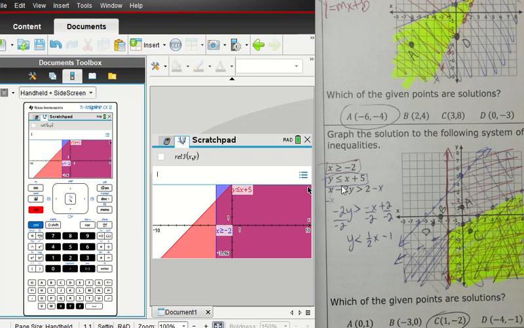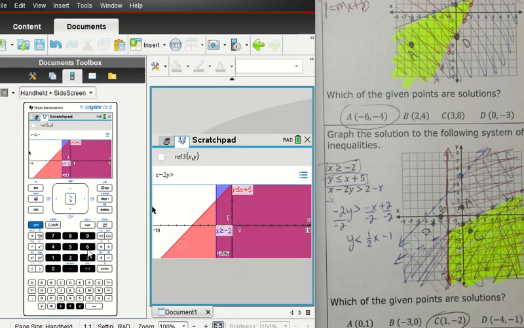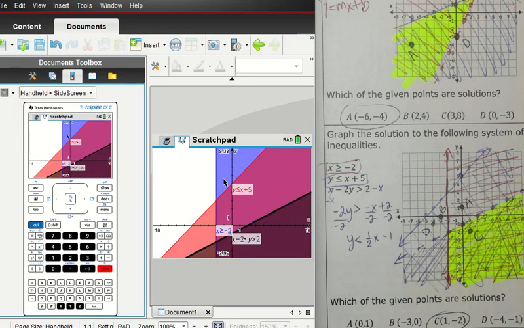All right, and the last one, it's a standard form. And again, if you're in relation, you could just type it. But if you're doing this by hand, then of course you have to rewrite it into y equals mx plus b. Okay, so this is what the other one looks like coming down across. If you want to do it by hand, like I said, it's move the x to the other side, divide by the number next to y, and then flip the symbol if it's divided by a negative.